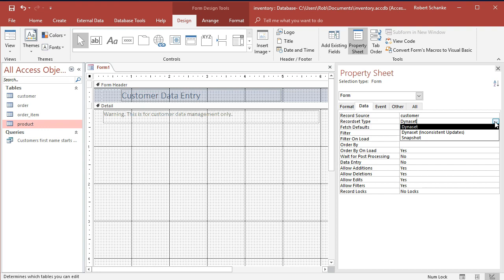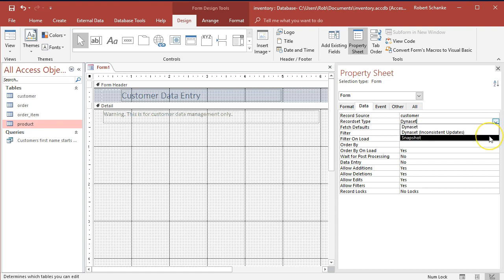So the Dynaset is the default, and what this does is it returns about 100 rows at a time. So it'll load data dynamically. So users are able to quickly get their data because it's only pulling small chunks as needed. It can have an impact on the speed of your network because it's only pulling a few things at a time, so there will be a lot more network traffic. But in general, it's really used for larger data sets, and it's okay for smaller ones as well. Just realize with the dynamic set, it's pulling about 100 rows at a time.